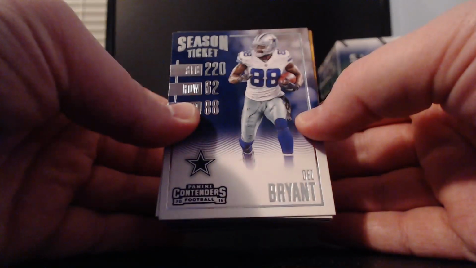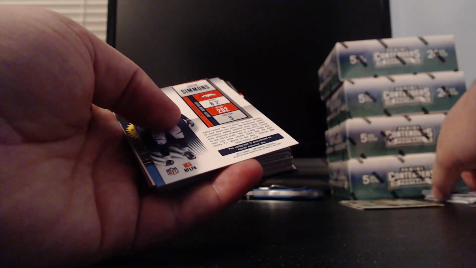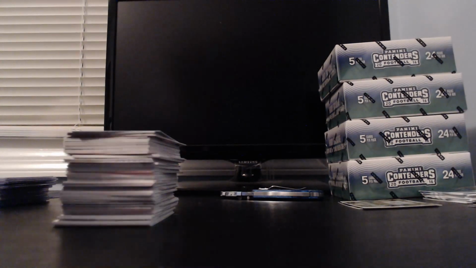Box number 8. Let's get it. MVP contenders, Adrian Peterson. Corey Coleman, Rookie of the Year contender. Touchdown tandems, Big Ben and Antonio Brown. Justin Simmons for the Broncos. I agree, it's time to get icy. It's about that time. Nice penmanship by this dude. Jersey number inscribed for the Broncos.